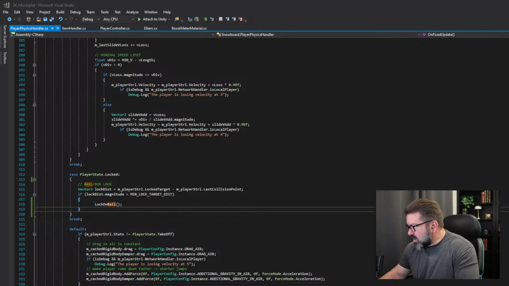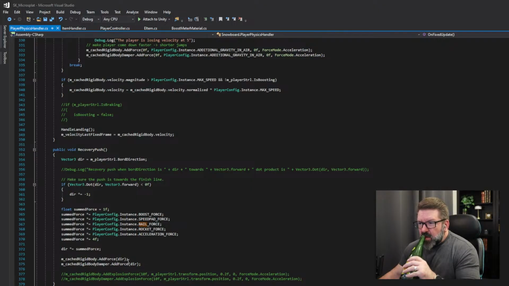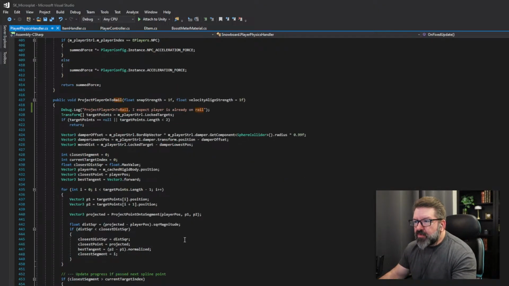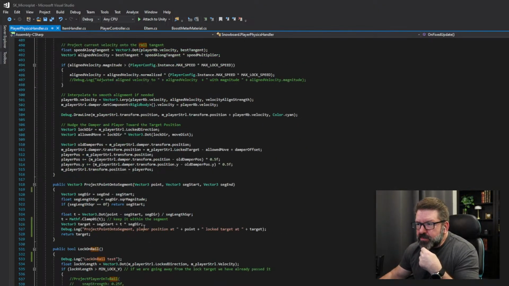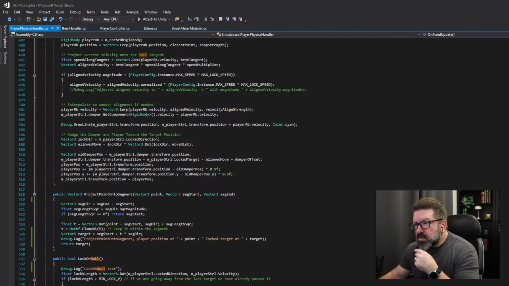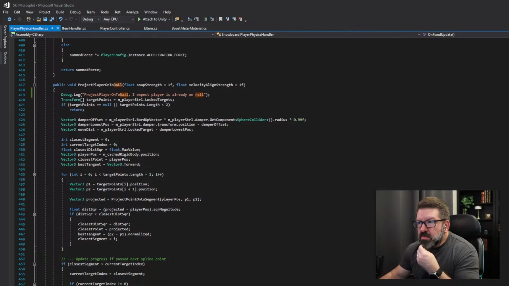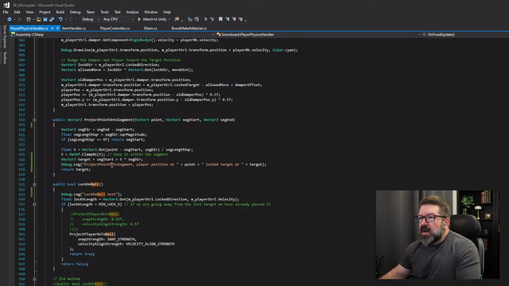These debugs are calling a lot. Project point segment. Almost feel like we need to change that. Wow, it was getting called so many times.